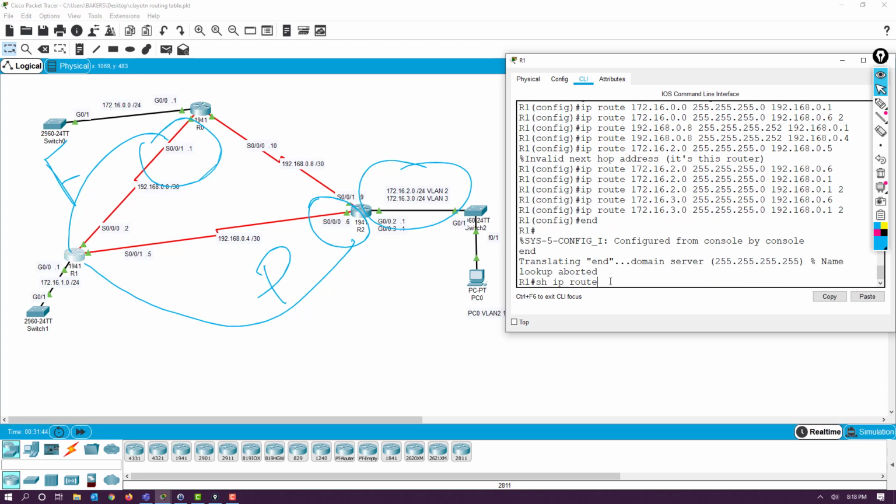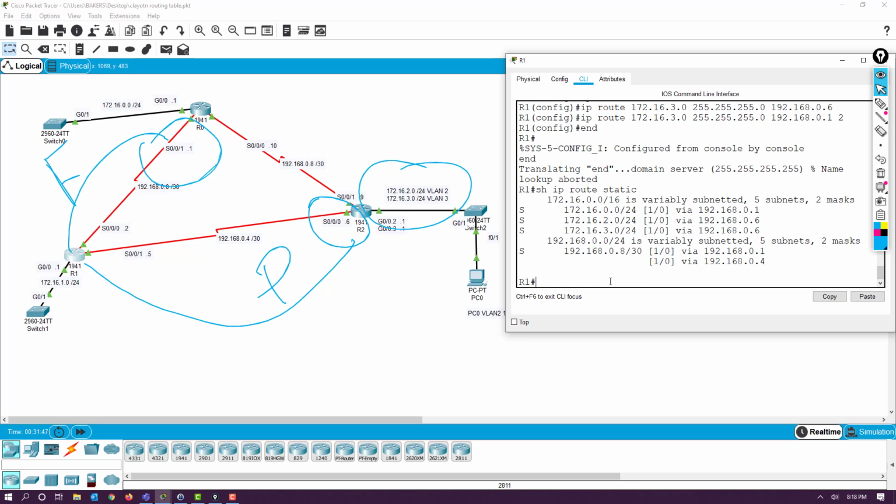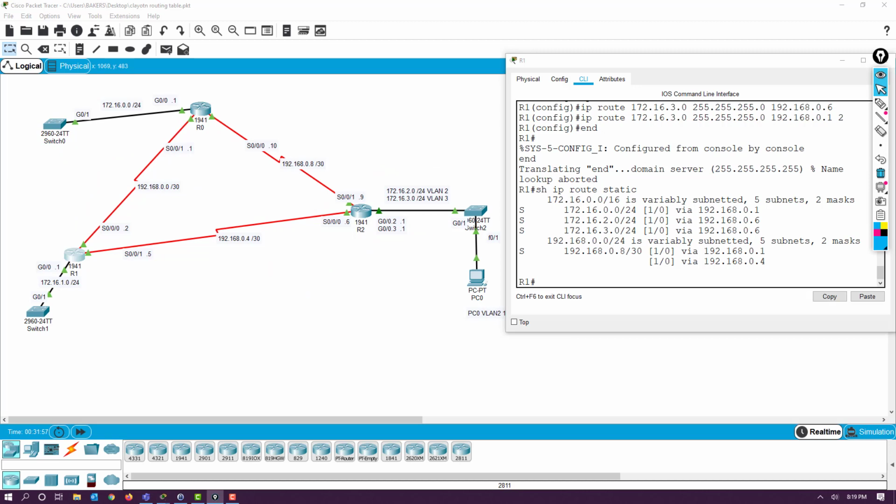Show IP route static, and we want to count each one of these and validate that they are going to the proper next hops. So again, this router should have 1, 2, 3, 4 routes.